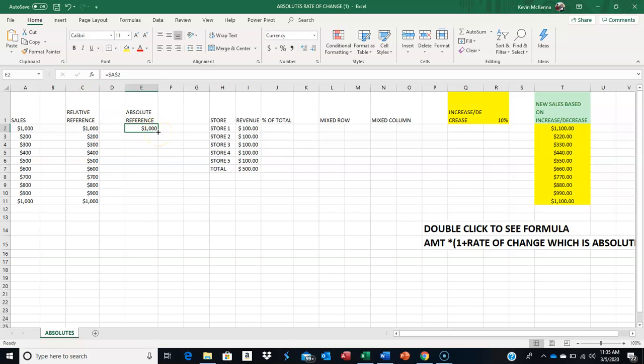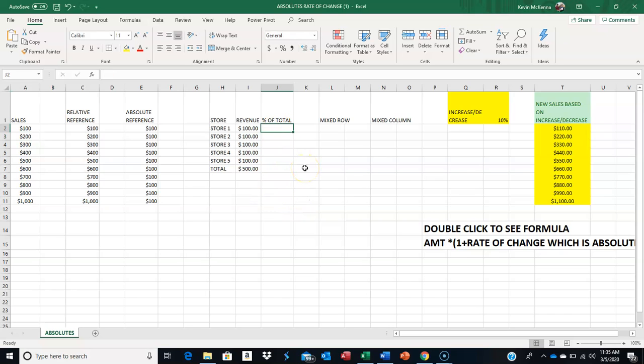Go to my fill handle. I got my plus sign. Hold down the left mouse and drag down. It's referring back, locked in, always to A2, no matter what happens. But I'm going to change this back to the original number. So I'm in A2. I'm going to change that 1,000 to 100. And everything is changed.